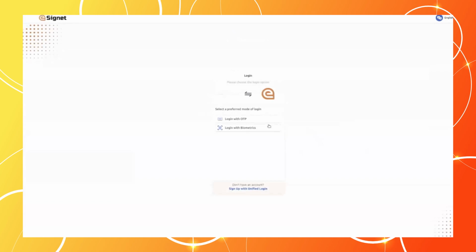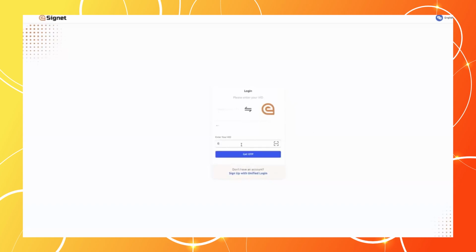As you can see, now we have login by one-time password and biometrics. Let's use one-time password for this demo. And after that, we have to provide our VID, which we received from MOSIP during the initial registration on this system. I will use mine.